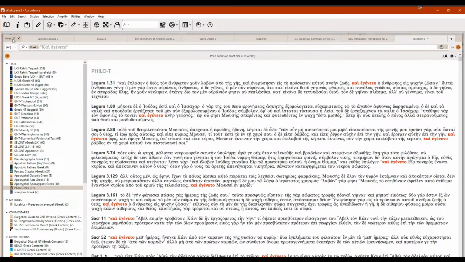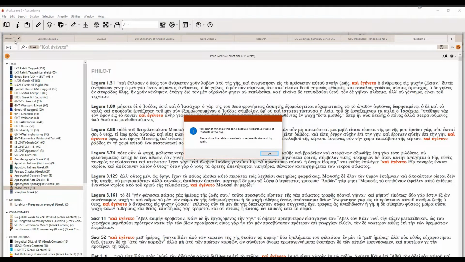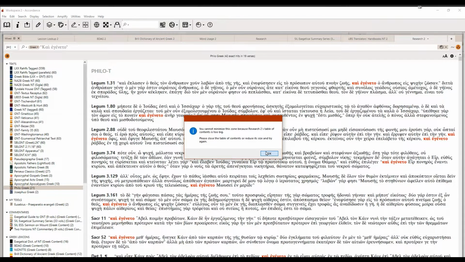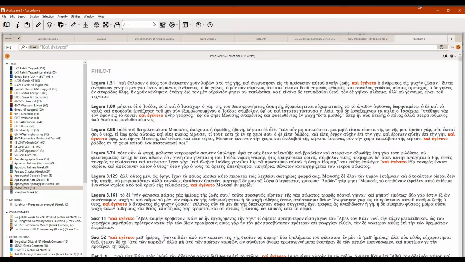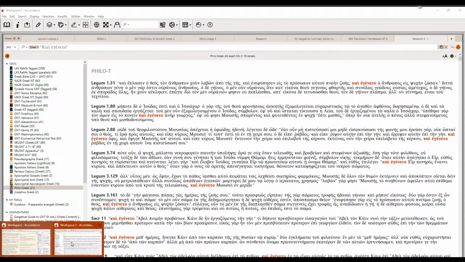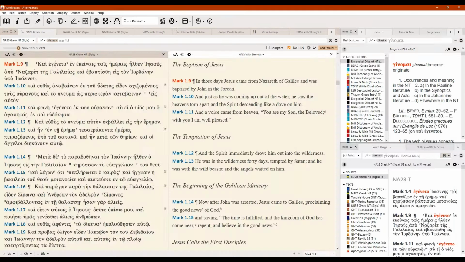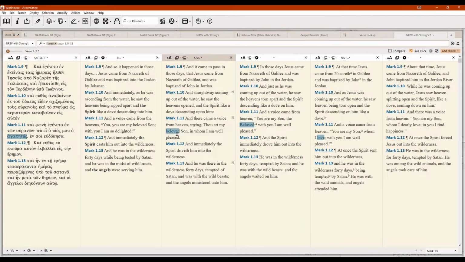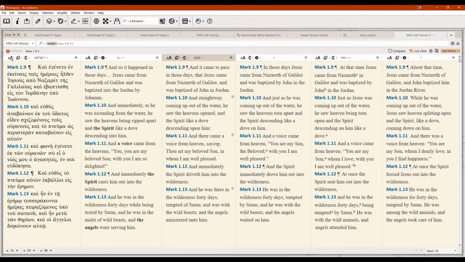Whoops, I didn't mean to do that. It doesn't like what I'm doing here. Okay, I'm going to get rid of this for a second, and I've got to go back to my other one here. Okay, I've got this here. Let me maximize this for us again, and I'll zoom this up.